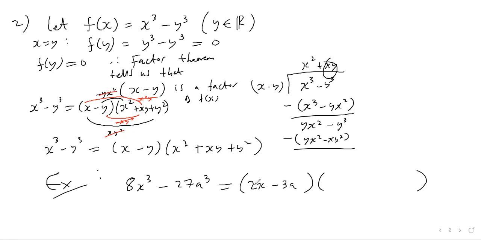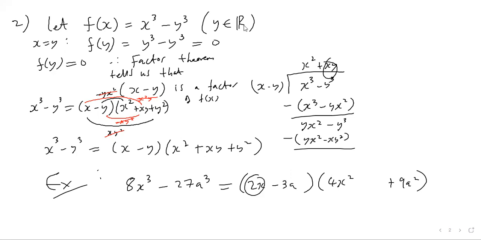So if our analog of x in this case is 2x there, then 2x squared is going to be 4x squared. So we get a 4x squared there. Minus y, our minus y there corresponds with this minus 3a there. So minus 3a all squared is going to give us a 9a squared at the end there. And then, okay, so x times y in the middle.